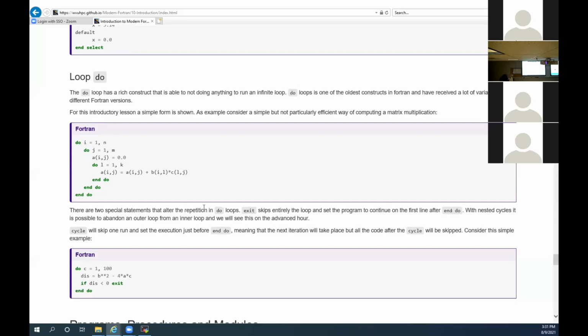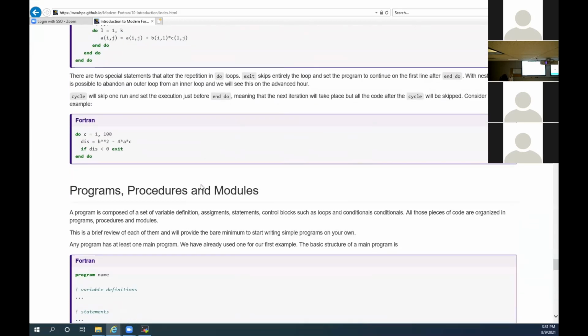So a triple loop. Not the most efficient way of doing that. And there is an intrinsic for that. And also there are libraries specialized in doing this, both for dense matrices and for sparse matrices. So this is the dummy way of doing it, but it's a nice way to show a do loop.